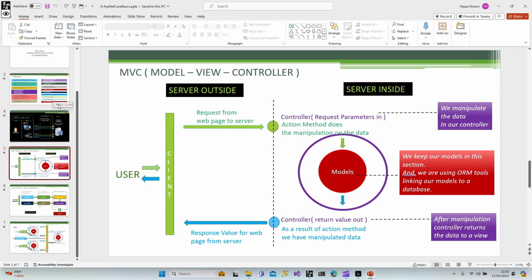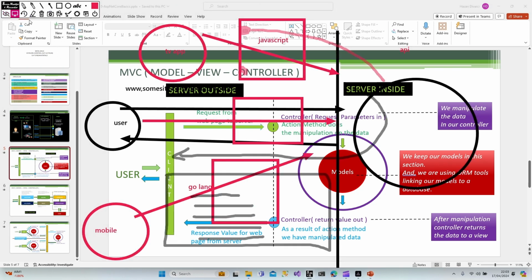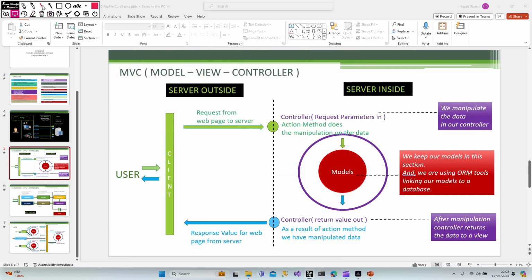Now what we did here, let me delete here. We break the connection between our controller and our database. Let's delete it. It is deleted. Okay. We still have our controller. All right. We created another application here, which is the API project.